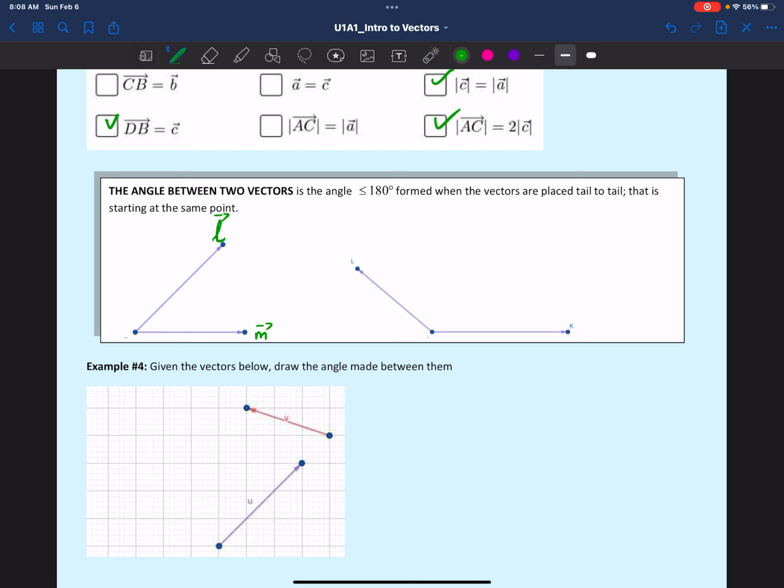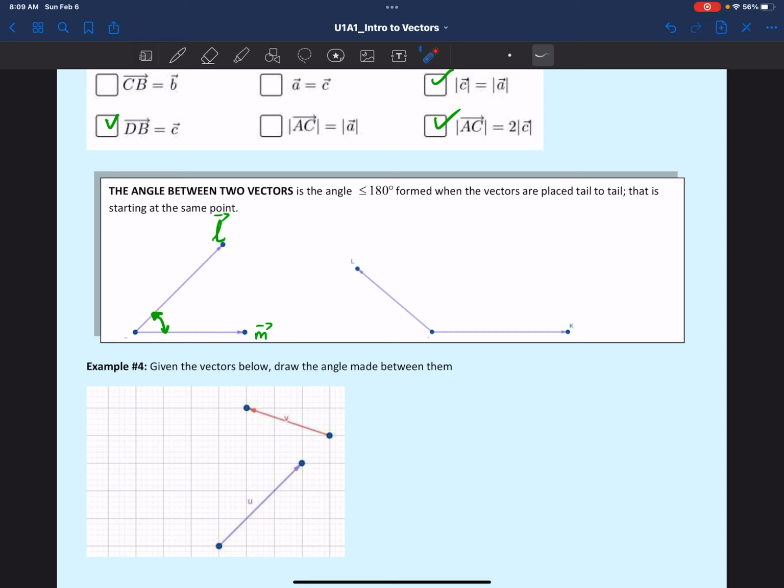Now, the angle made between these two vectors is the smaller angle between them. For example, if you place two vectors tail to tail, that's how we figure out what the angle between them is. We always refer to the angle made between two vectors as the smaller one. So again, when you place two vectors tail to tail, the vectors will make two angles, this one here, the green, and the pink. But the angle that we refer to as the angle made between two vectors is always the smaller one, so it would be this acute angle.